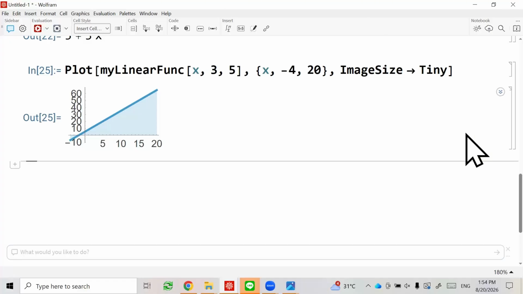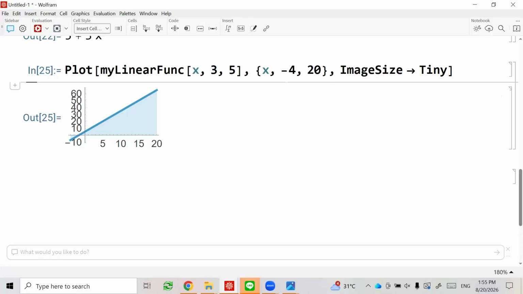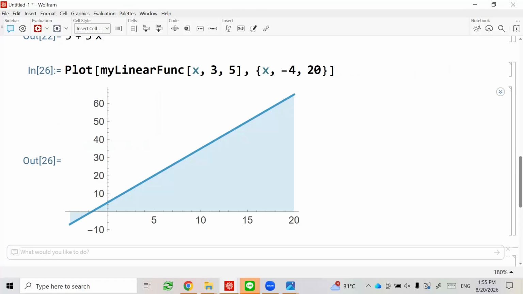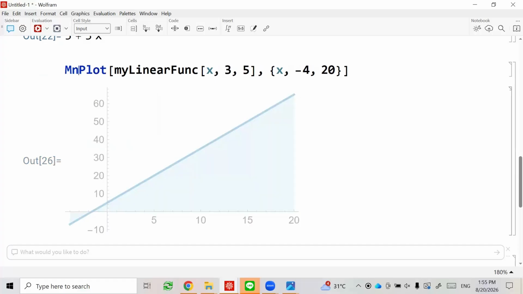So instead of doing this, let's go back to the... why can't my mouse be where I want it to? Okay, so what I'm going to do is, you got this, right? Now copy this and paste it below. Same thing. I'm going to make this thing Manipulate.